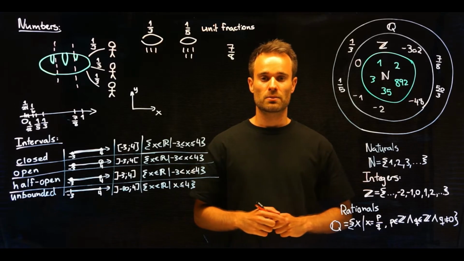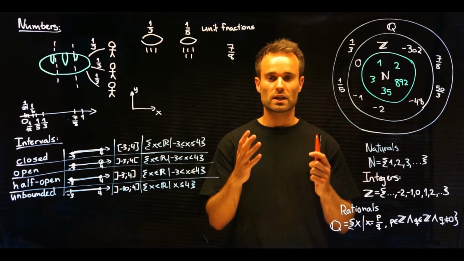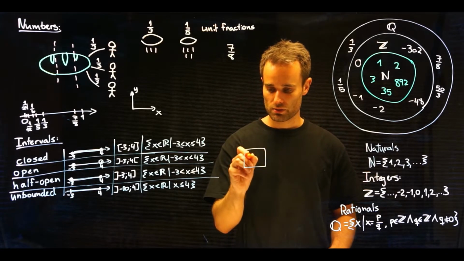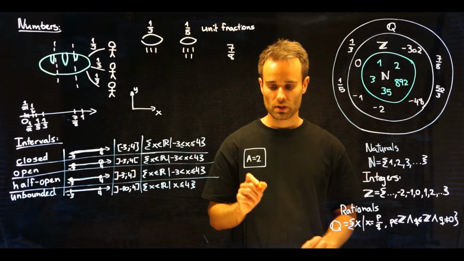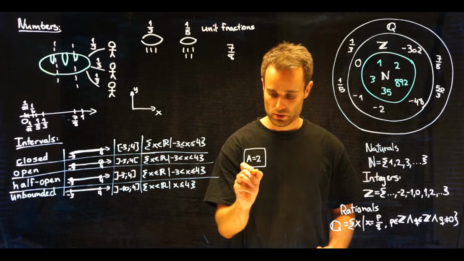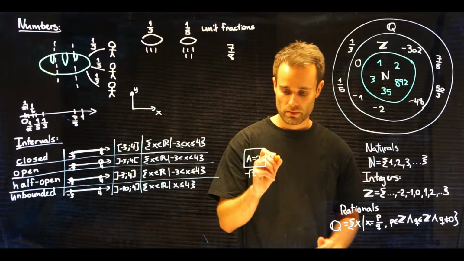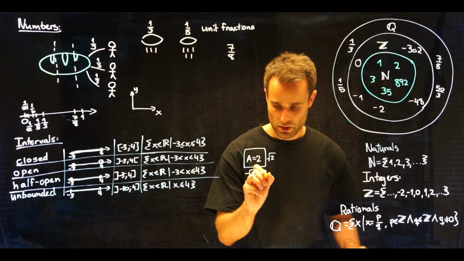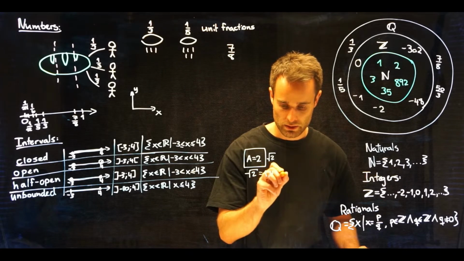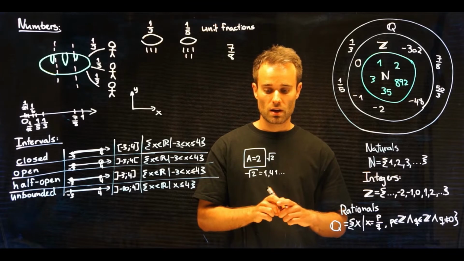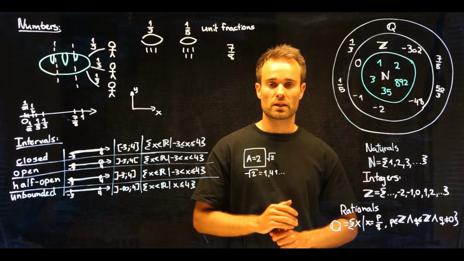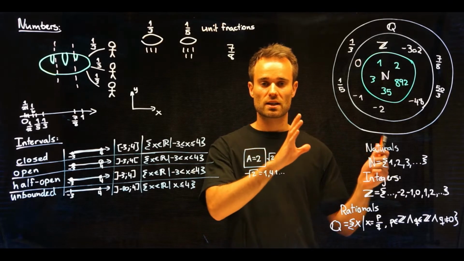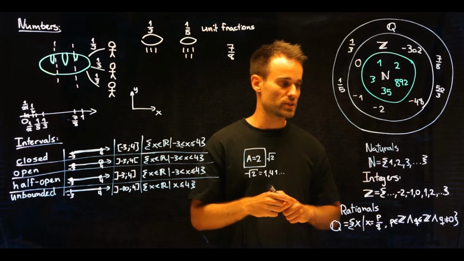To show the existence of these numbers, an ancient Greek mathematician named Euclid was looking at a square with the area of 2. The size of the square must be square root 2. And he managed to prove that the square root of 2, which is a number roughly 1.41 and then some more decimals, cannot be written as a fraction. Therefore, we have this next set of numbers, which is called the real numbers.